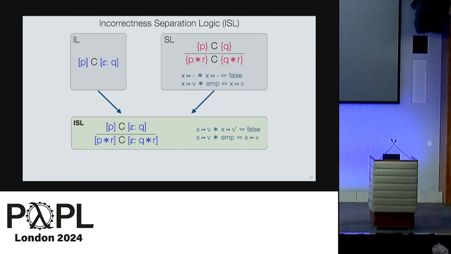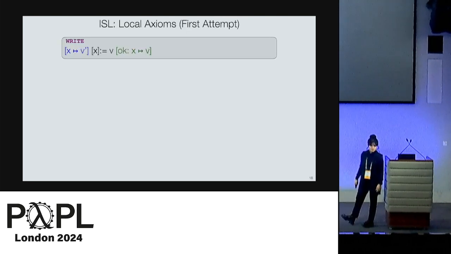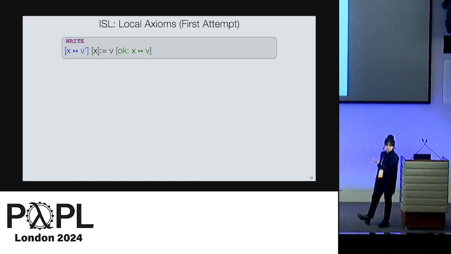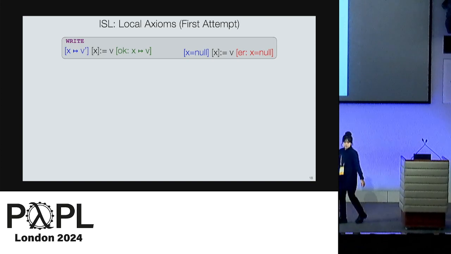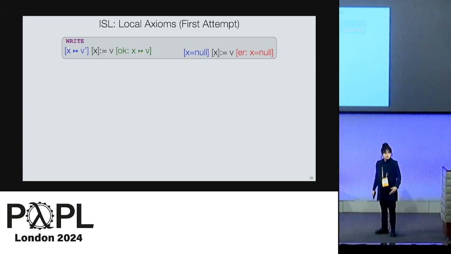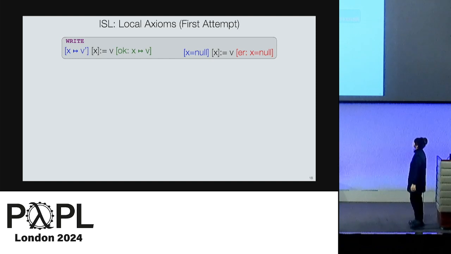Let's take the existing axioms exactly as they are, and recast them in the under-approximate world. So this is my heap update axiom, exactly as it was before. No surprises, I've just written it. I've added an OK saying that I can update the heap normally. But since we're also considering errors here, I can also write something that says, if x is null to begin with and you try to write to it, then of course you get a null pointer dereference. That's an error.